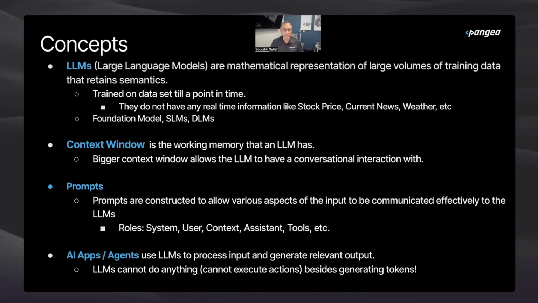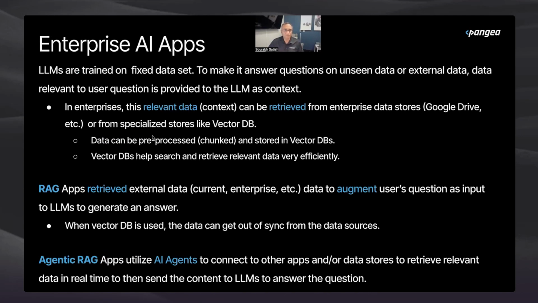AI apps and agents basically use LLMs to process the input data and get the relevant output. LLMs by themselves cannot really execute any tools and actions. You might often hear LLMs calling tools. That's really a short way of communicating the fact that LLMs can guide the agents to call the tools. So again, very important point. LLMs by themselves have no capability of interacting with the external environment or calling tools. They really are used to guide an agent or an AI application to do whatever is needed in order to extract information that can be incorporated into input to the LLM for it to do its task.